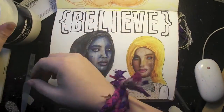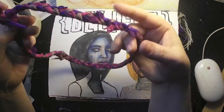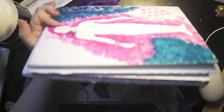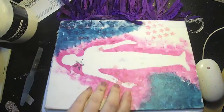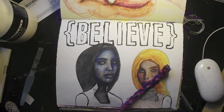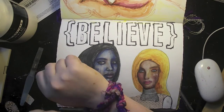Oh, this is my bracelet. I made it yesterday. You could wear it as a necklace too. It's made out of recycled silk saris that I buy from Darn Good Yarns, same stuff that I use to make the trim on my journals. And I made this as a sample. It's going to be the teen project that I'm working on for the first day of class, which is this week. Yay! And I'm hoping that the kids love them. They're super soft and really comfortable.